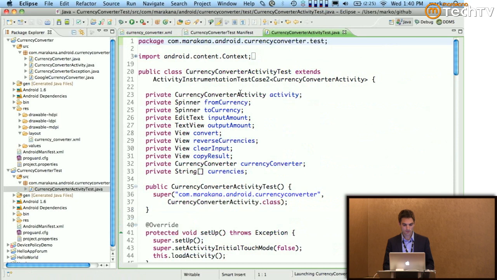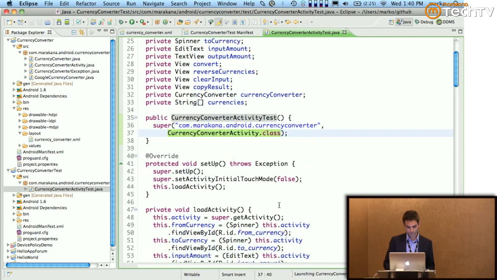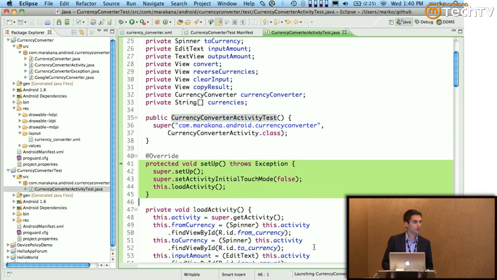I am creating an instance variable for each here. Then I'm creating an instance of the converter test, the constructor here, and I'm wrapping it around the class that I'm testing. Okay. So now, just like in any other unit test case, you have the setup and teardown methods, right? Usually when you're doing a test case, there are certain things you need to set up, like maybe a database connection or pre-populated data or something like that, right? And then you have a teardown because you want to reverse back to the original zero state, right?